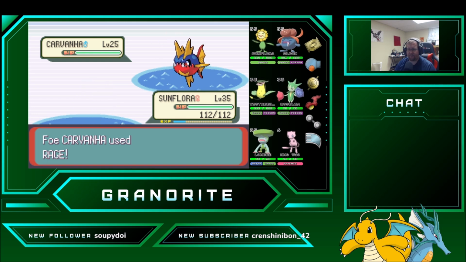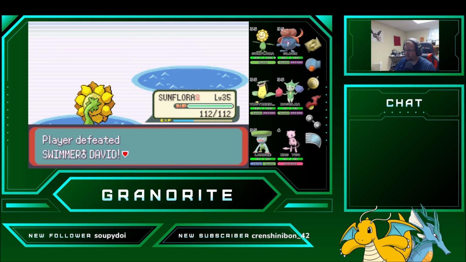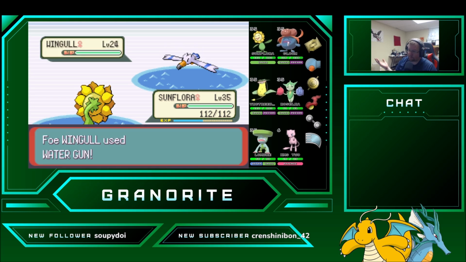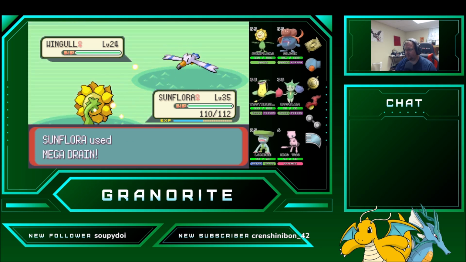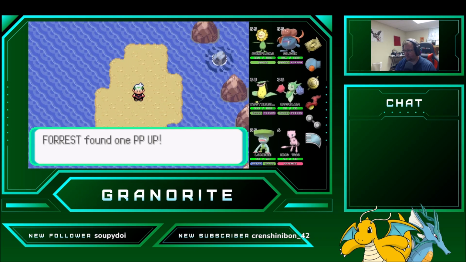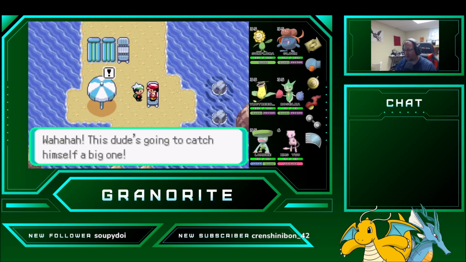Good deal. We should at some point be getting Petal Dance for Sunflora, which we'll teach it until we get Solar Beam for it. I mean, but first we have to learn Petal Dance. All right, easy enough. Oh, I meant to switch Lombre up and I didn't. Crud.